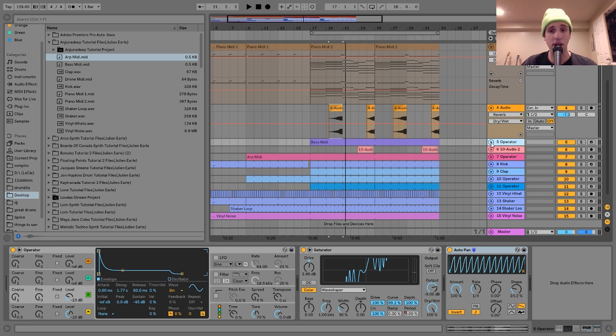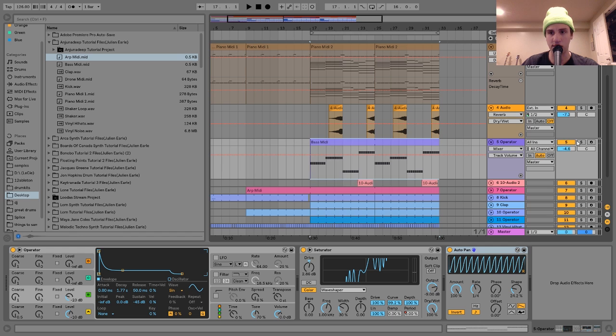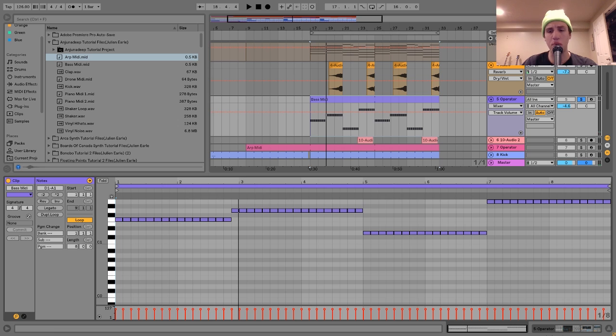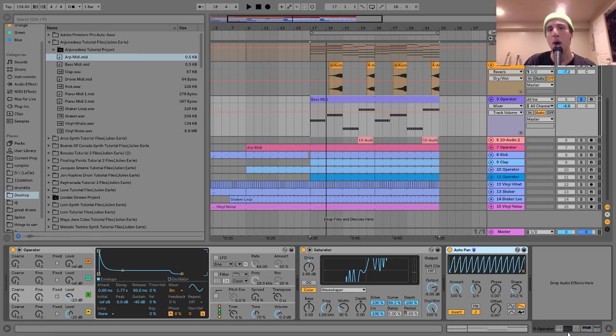So the next layer that we have here is this bass, which sounds like this. So this is a pretty simple bass. It's just following the chord progression. It has this nice eighth note pulsing pattern that I feel like sits nicely with the drums. It feels almost kind of progressive housey. This reminds me of a Deadmau5 bassline or something like that.